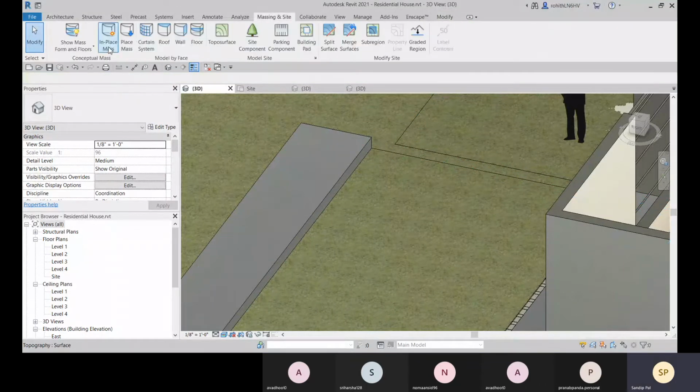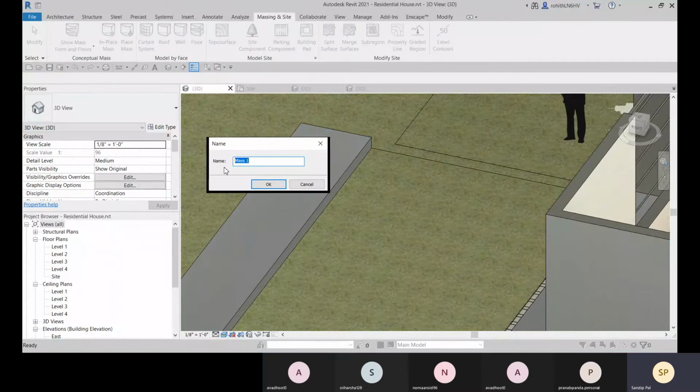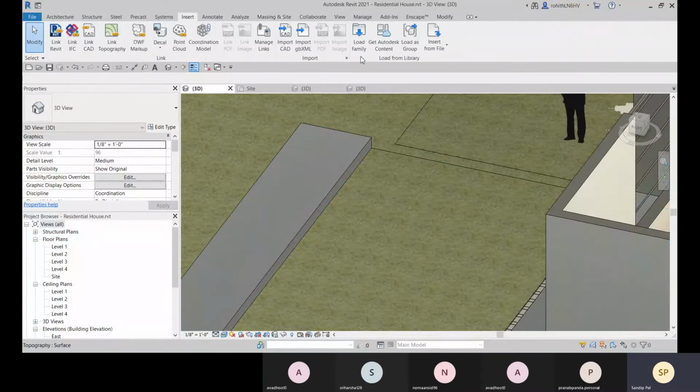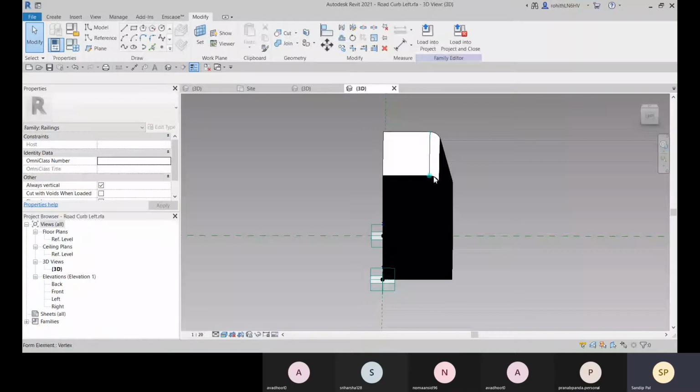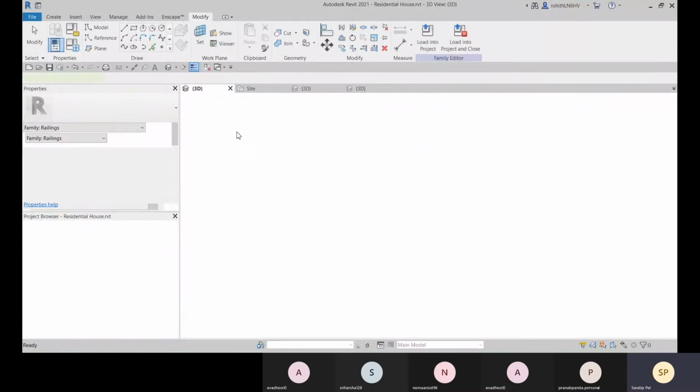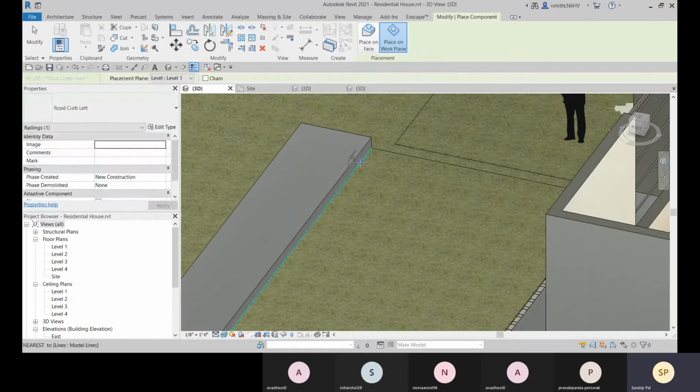Go to the massing and site. Let's go for that road curve. Before, let me check that. Go for this insert, and here with this, make sure you load it. Okay.